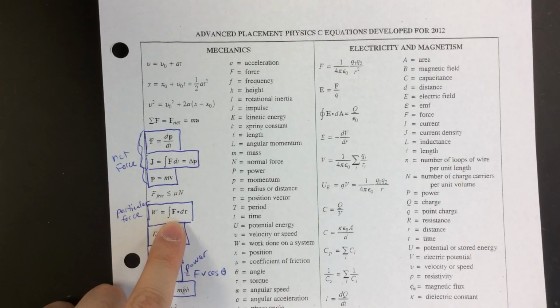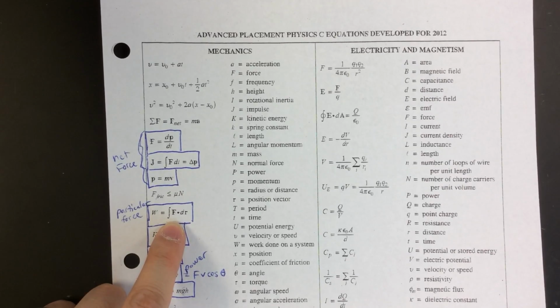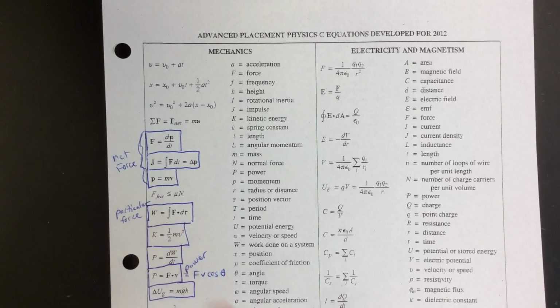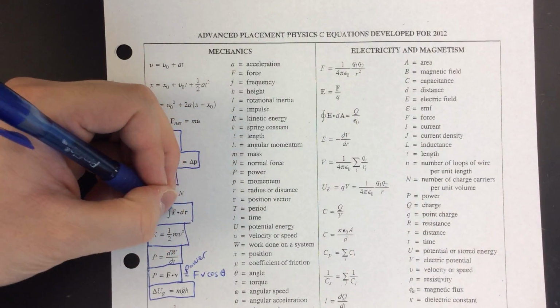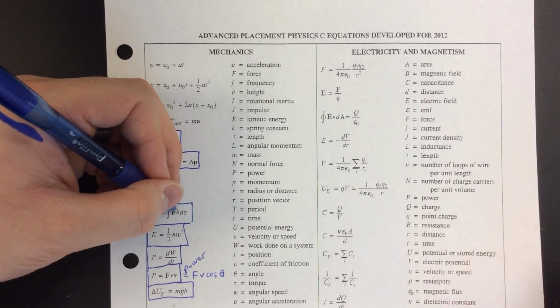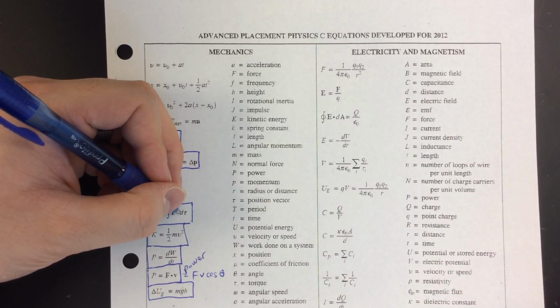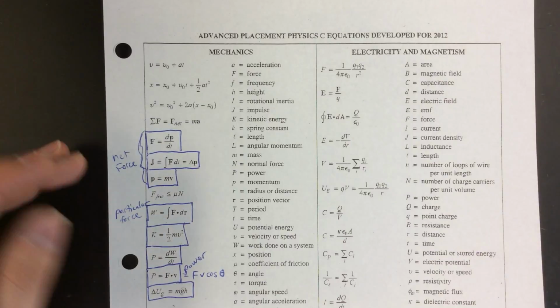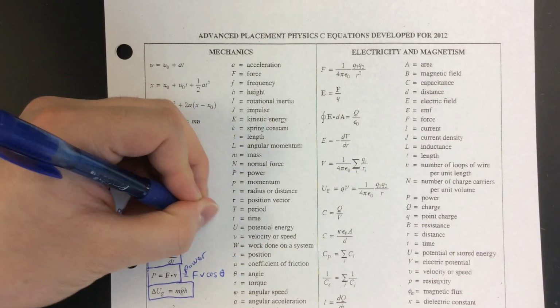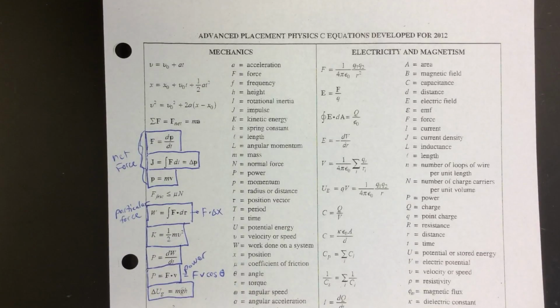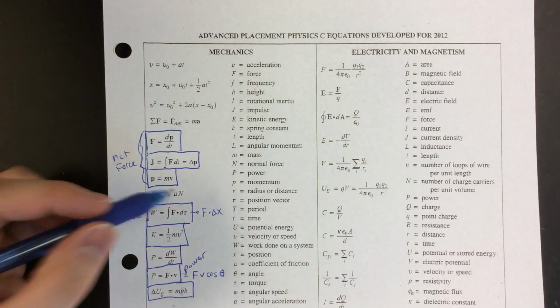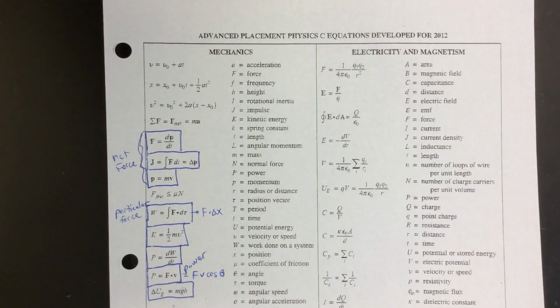This is maybe not the easiest way of using work because you got this force and this integral thing, and it's not written here, but most of the time, if your force is constant, if the angle's not changing, and you're displacing in the same direction, you're just pushing a box or you're just sliding along, this essentially just becomes force times displacement. Usually, as long as it's in the same direction, the angle's not changing, your forces, everything stays constant except for the change in position, then you can do that.